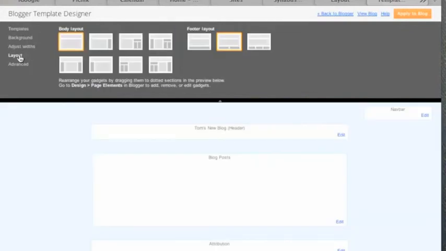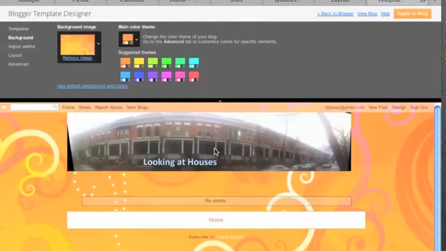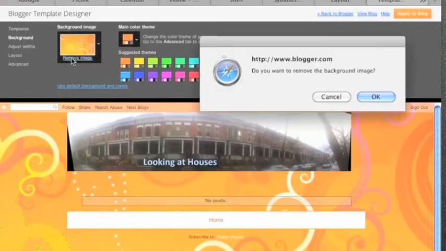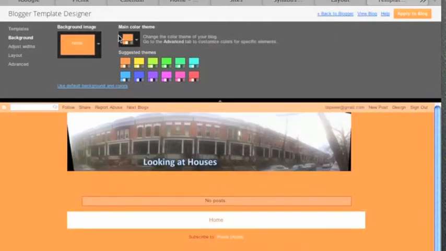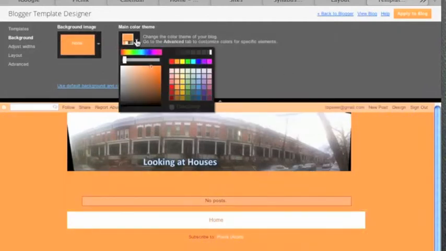I could come back to the background, and maybe now that I have a better sense of the color, I would remove this image, and maybe I would go with a different color, something that looks better with the image of the picture that I have. So that's it.